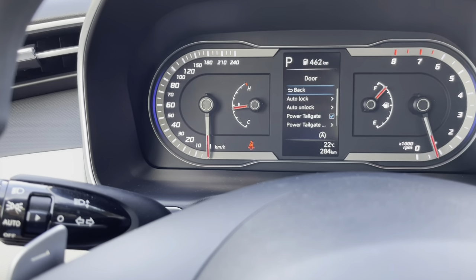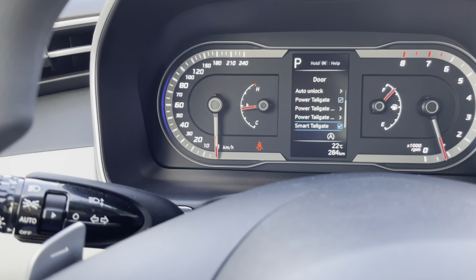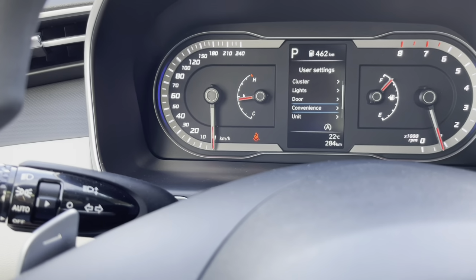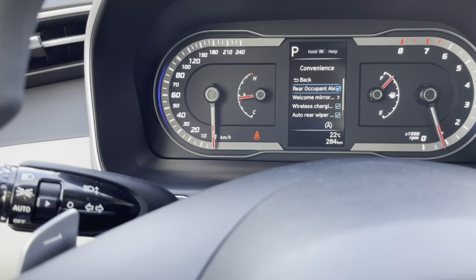As I told you, you don't need to take the key out from the pocket, just go back to the car, the tailgate will open automatically. So if you have both hands engaged with luggage, it will be very useful for you.